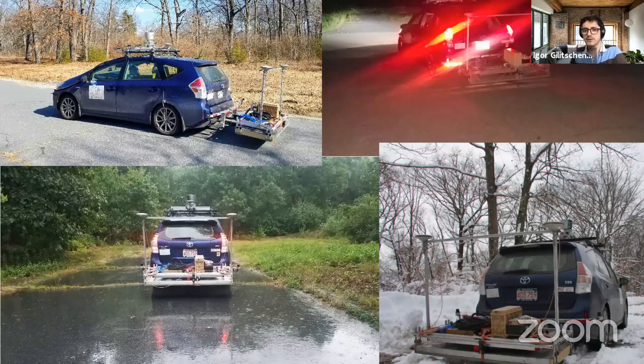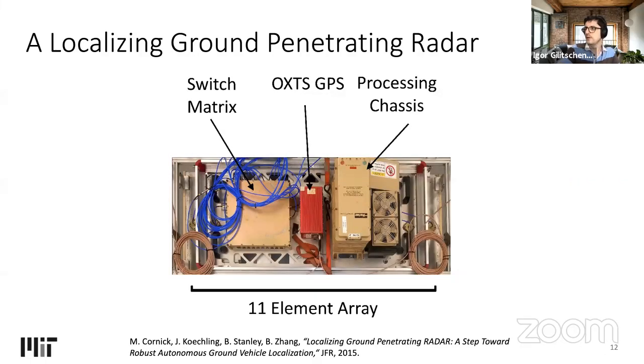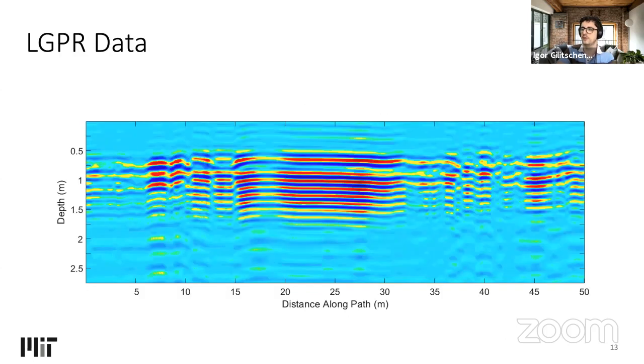And this project actually also started back when Liam was still at our lab. The exciting thing about this new sensor is it is, of course, not useful for things such as collision avoidance because it looks under the ground and not around the car. But for navigation in as bad weather as you can imagine, this sensor allows for robust navigation by looking at subsurface features. So this is a top-down view of the sensor. It uses a GPS, additionally to the ground radar, for getting a rough localization estimate, and then it creates a subsurface map that looks somewhat like this.